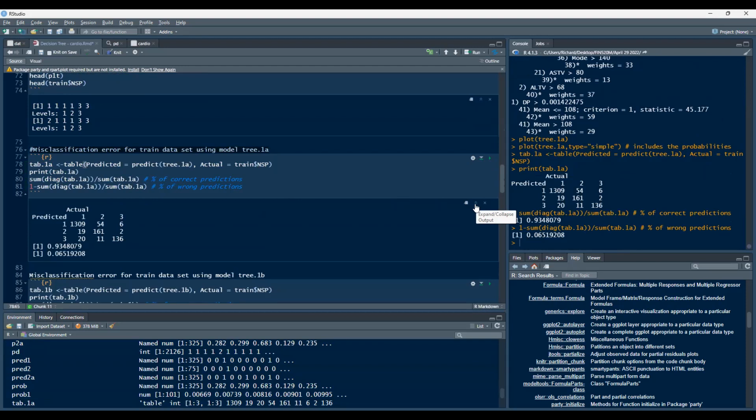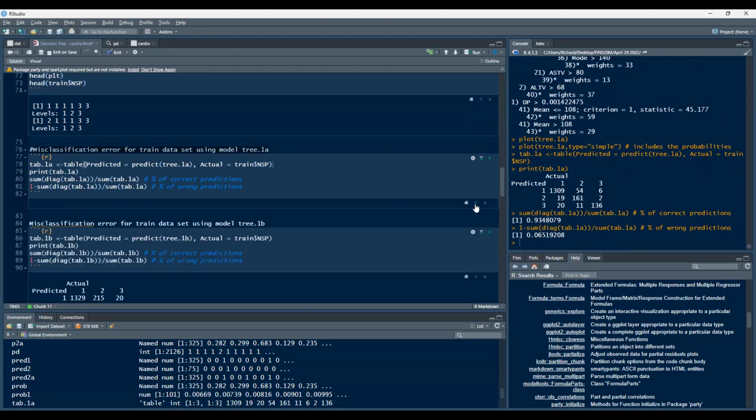Tatlong variables lang. Okay, so sabi ko nga kanina, di ba, the more variables, the more the predictive power. Pero once again, minsan sa complexity ng model, pag masyadong marami. And sa C3 kasi hindi natin tinitingnan yung significance ng variable. Binibigay na sa atin yung output kagad sa decision tree.